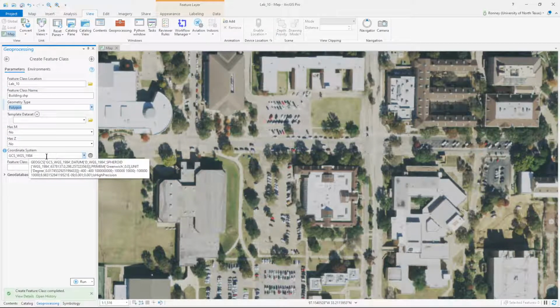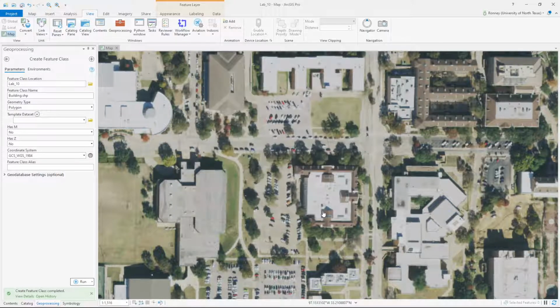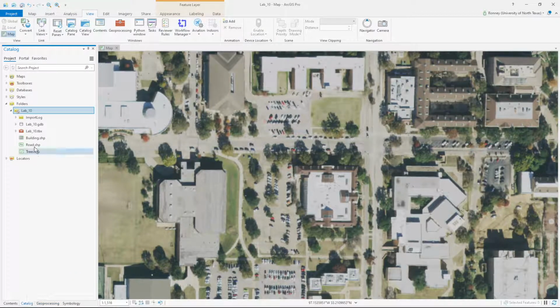This is already populated. You can go back through and find it if you wanted. World, WGS 1984. Hit OK. Hit run, and it will populate in the catalog as soon as it finishes. There we go, there's building. Okay, so now we have three empty shapefiles.